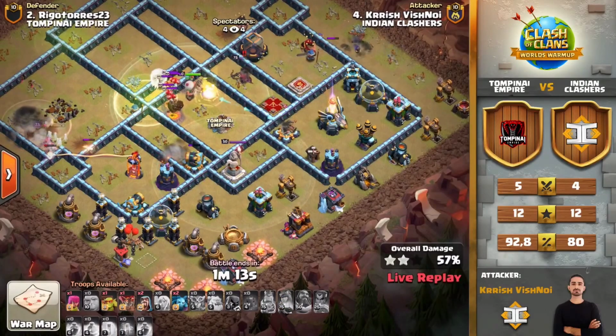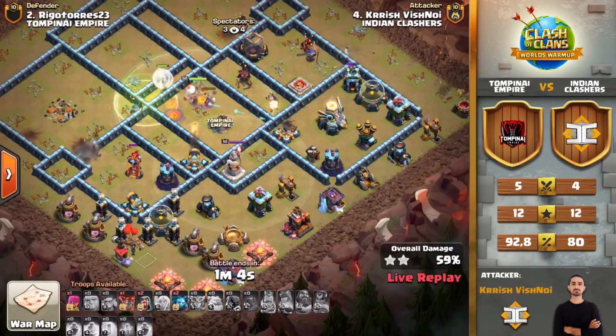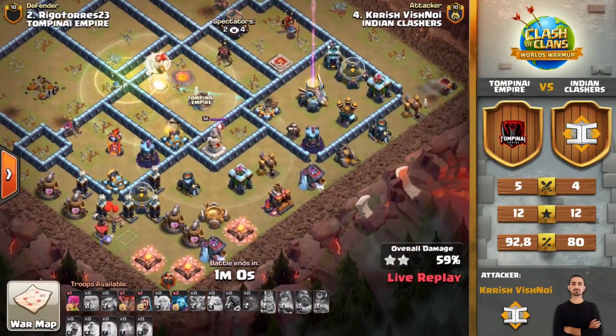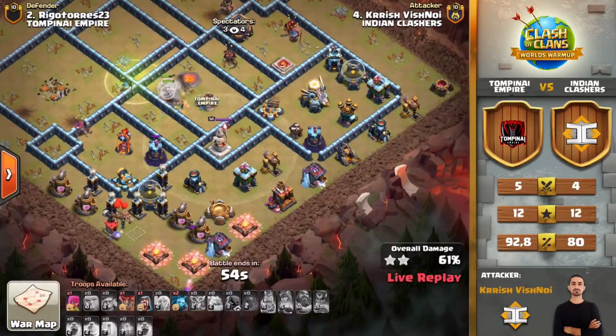The Super Witches are struggling in the center of the base. I think this one is just too much for Indian Clashers to turn around, but he has probably thrown his phone across the room, celebrating at this point, because Indian Clashers have won this matchup. They are taking 3rd place in the World's Warm-Up Tournament, and again, that $5,000 prize.